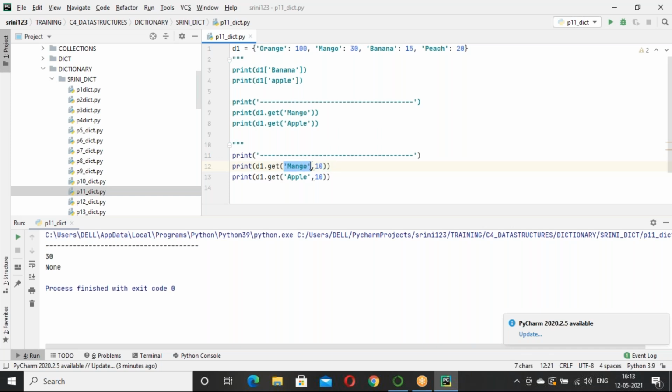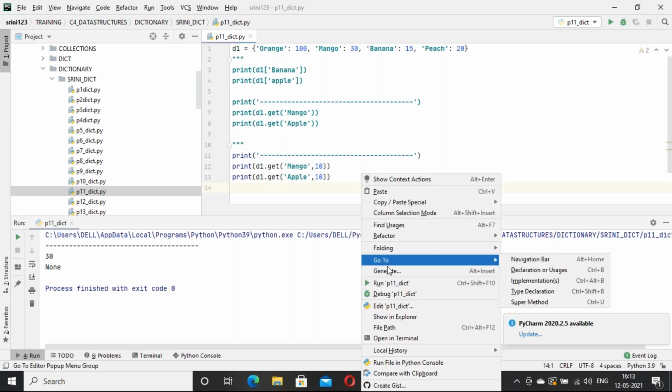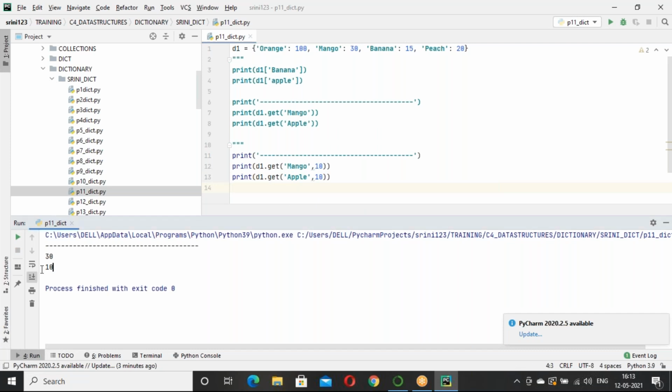If the specified key is available, yes, mango is available, so it will read the value of the key. So in this case it gives you output 30, but in the second case apple is not available, so it returns the given default value 10, right? This is the get method.